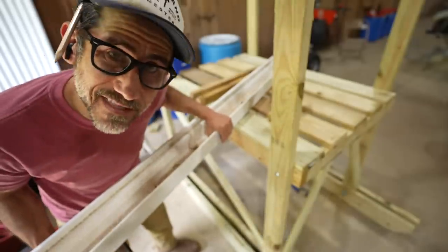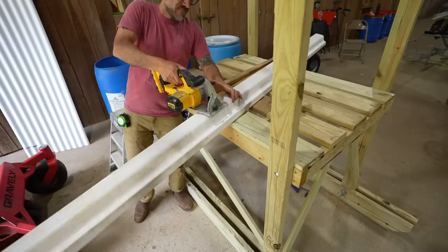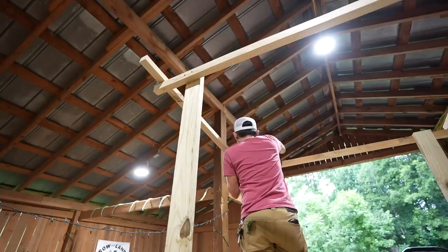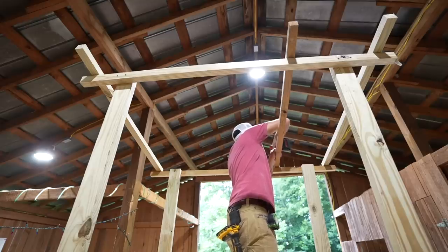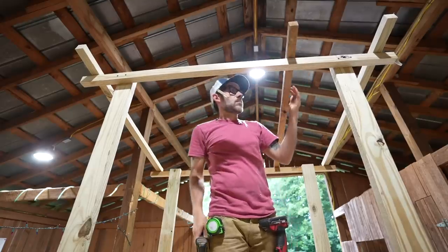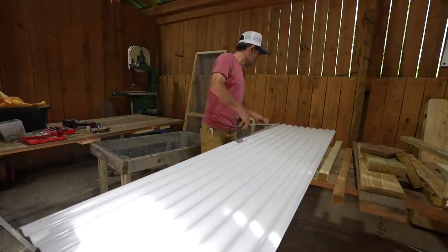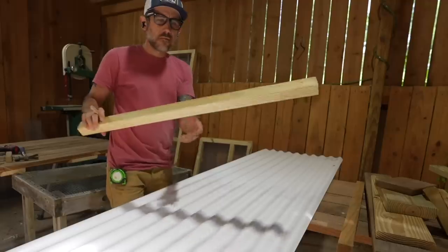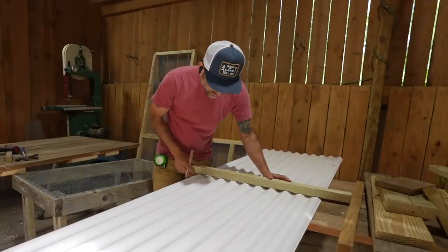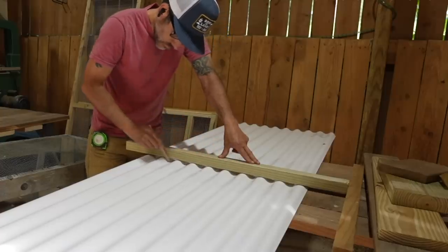I saved this plastic gutter. 3 years I've had it. Now I'm gonna finally use it. You don't have a long straight edge. You have a scrap of wood, piece of 2x4, ripped down 2x4. Something that's straight. Cause I'm gonna cut this plastic right in half.